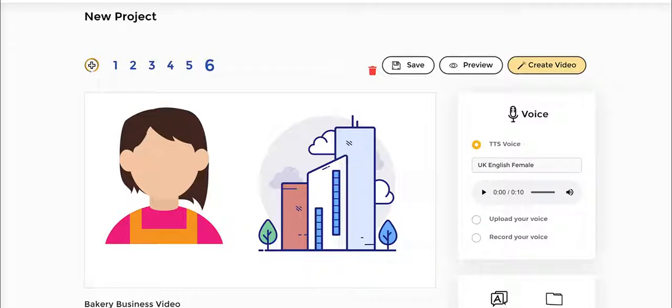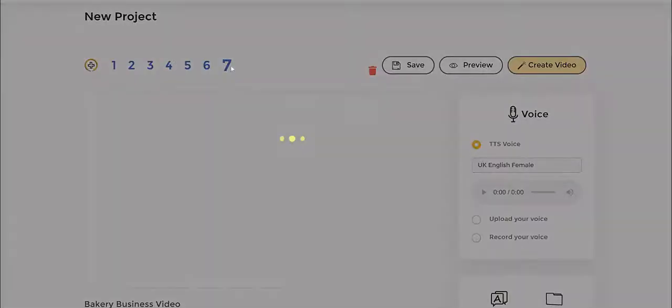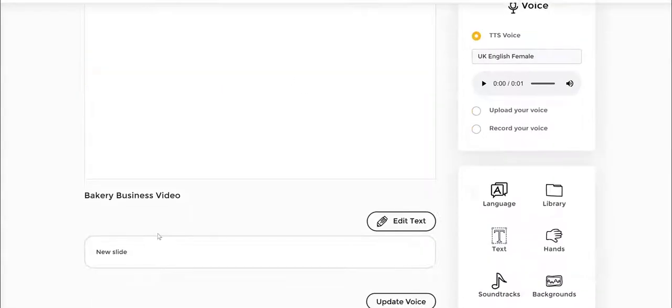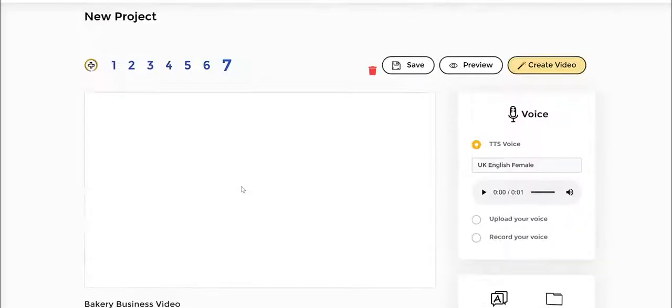Pretty powerful, right? You can always go in and add a new slide as well. Just make sure that you're in the final step before you add the slide. I'm in the 6th slide right here, so I can go into the 6th one and click new slide, and it's going to open up the 7th one. Again, I can do all kinds of good stuff here and add customizations and so forth right here.